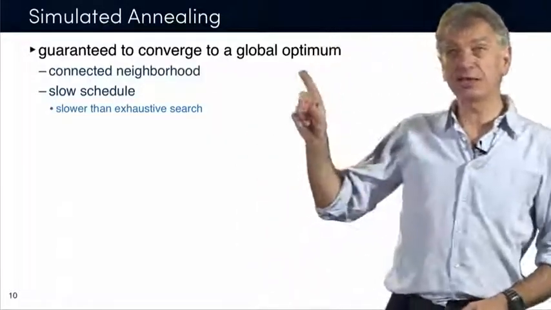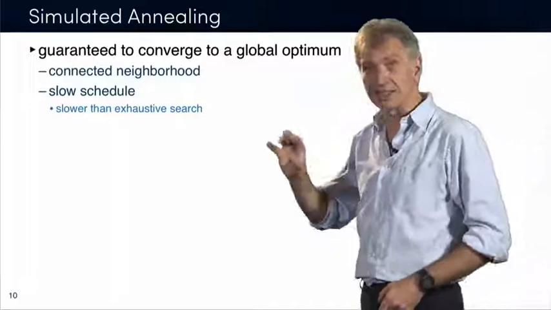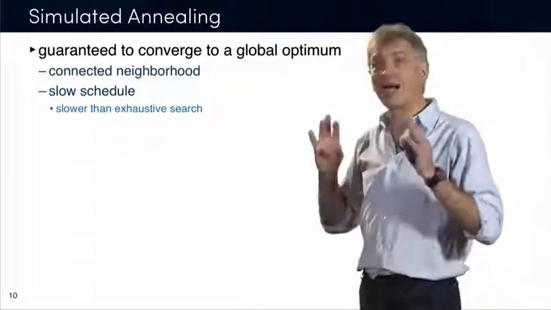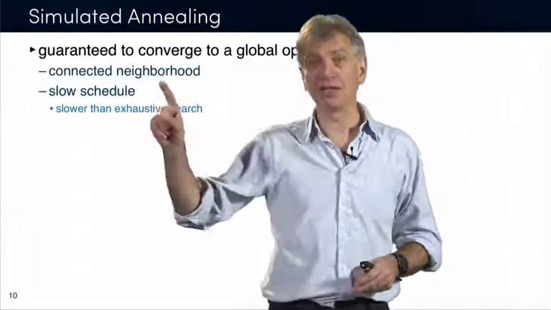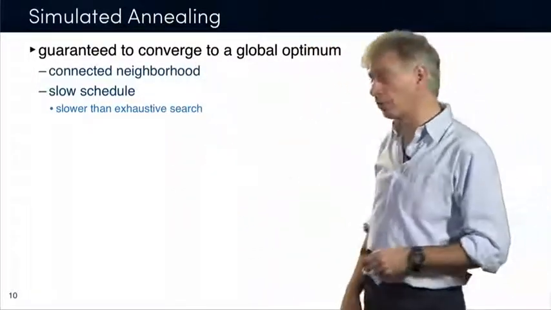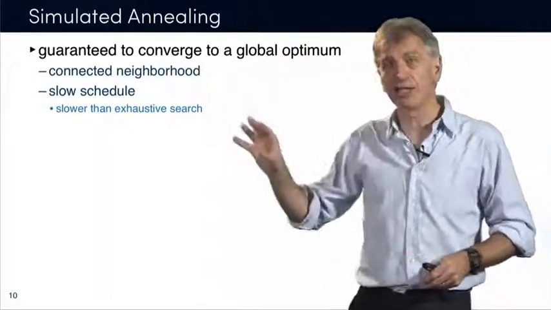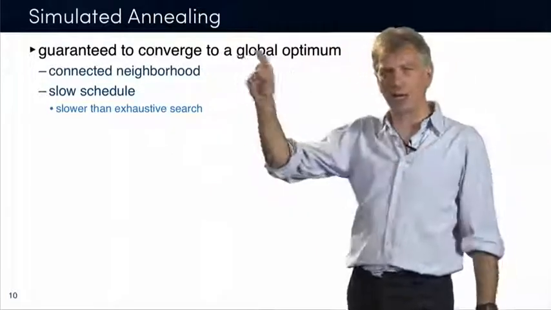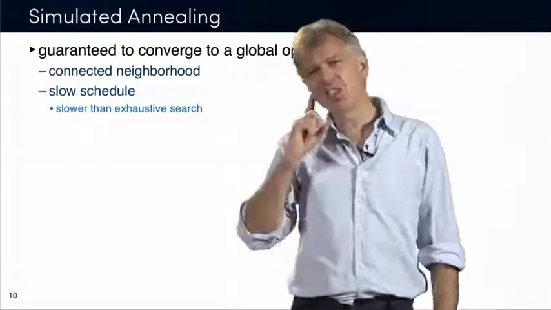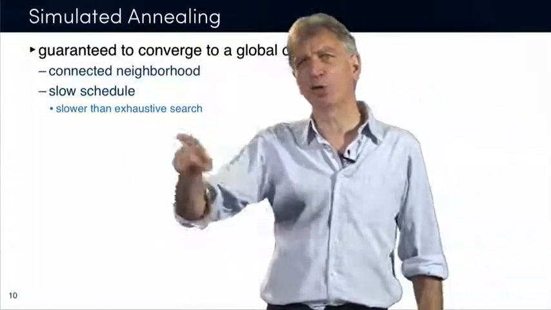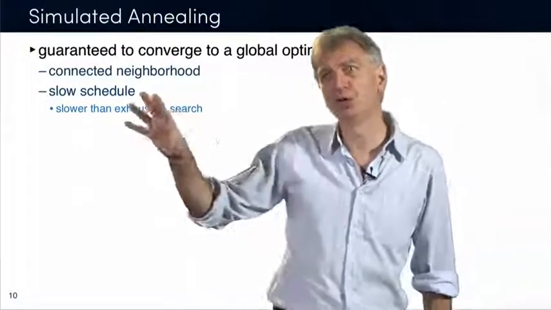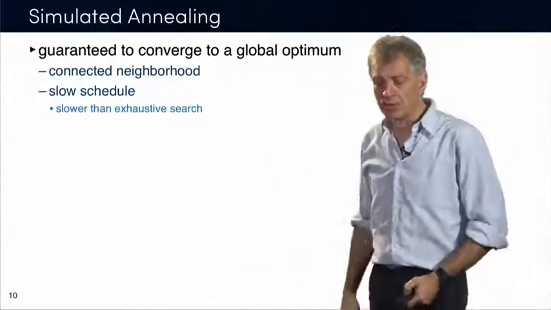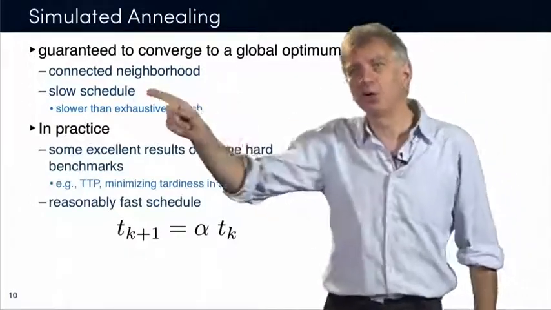So this simulated annealing came from physicists, and it actually has a very interesting property: if your neighborhood is connected, okay, then you are guaranteed to converge to the global optimum. So you only need this connected neighborhood property that I mentioned before. And if this is the case, if you have a very, very slow schedule, then you are guaranteed, in the expected sense, to converge to the optimal solution. Okay, the only real issue is that this is actually slower than exhaustive search. So if you use this really, really slow schedule, it's going to take a long time to get to this optimal value. Okay?